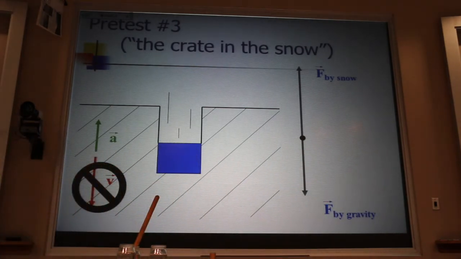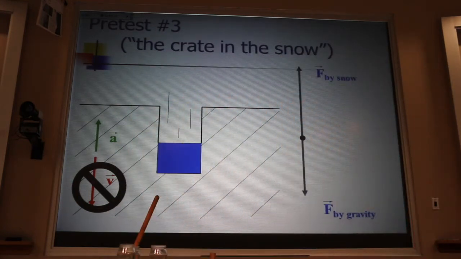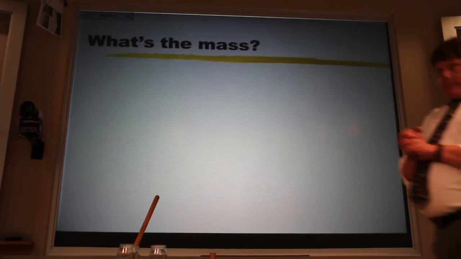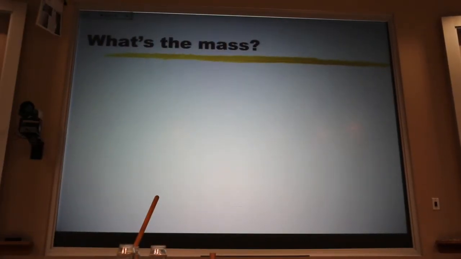How loud is that scream? That's the question that's answered by Newton's second law. Newton's second law. Now, to understand that, we first of all have to understand a concept called mass. How many of you have dealt with this in an earlier class, like the 4th grade? Okay. What did they tell you mass was? What's mass?